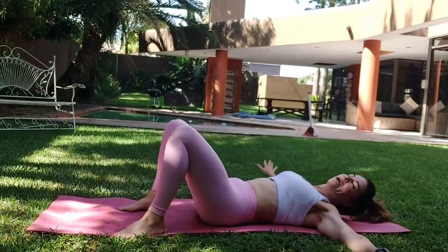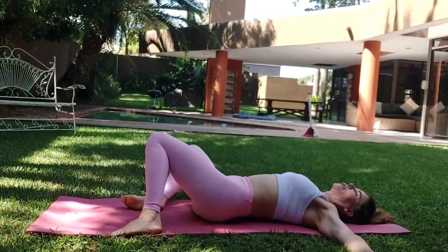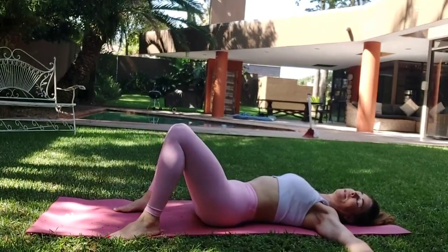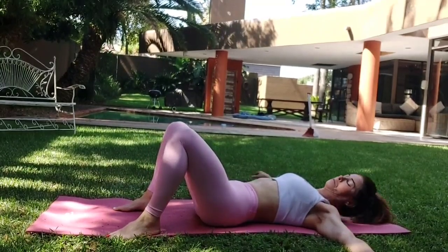Roll down, hands into a T, sinking the knees side to side. Stretch if you need another stretch. We're going to come onto our side.